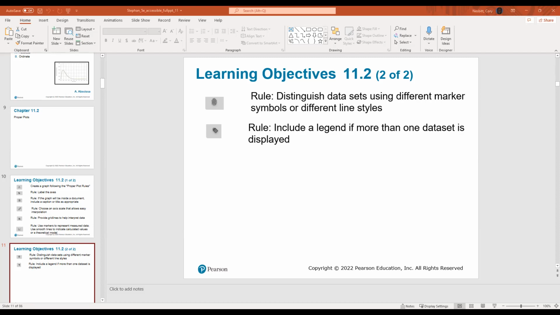Now here are all of your variations of plots. You have recommended charts. You have insert line or area chart. You have insert scatter or bubble chart. You're going to be using one of these two. Let's start with this one. We can do it without a line going through the numbers, a scatter plot, or we can do a line going through the scatter plot, smooth with lines and markers. All right, let's try that.